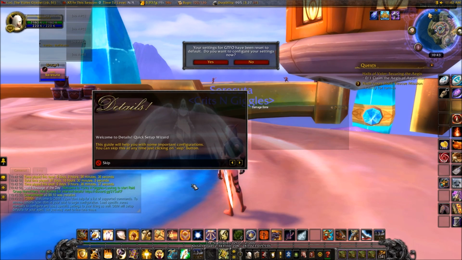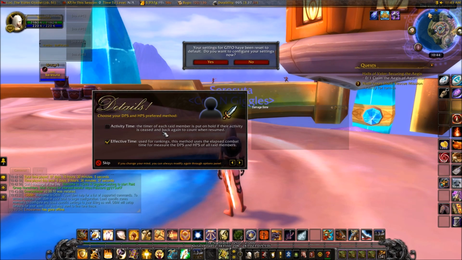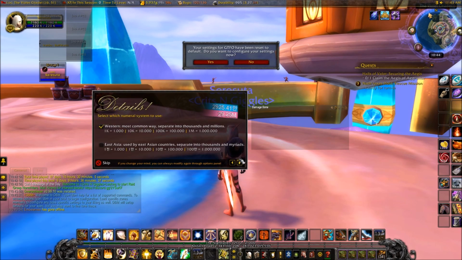So, we're going to start with Details, all right? This is going to be different from Recount. If you went with Recount, I'm sorry, I can't help you. We're doing Details. This is how you set it up, or at least the basics. Go ahead and click the next one. Alright. Choose your DPS and HPS preferred method. Activity time: the timer of each raid member is put on hold if their activity is ceased and back again to count when resumed. Used for rankings, this method uses the elapsed combat time to measure the DPS and HPS of all raid members. I don't even think it matters, but you can always change it again in the options panel. So I think I want to do activity time and click next.